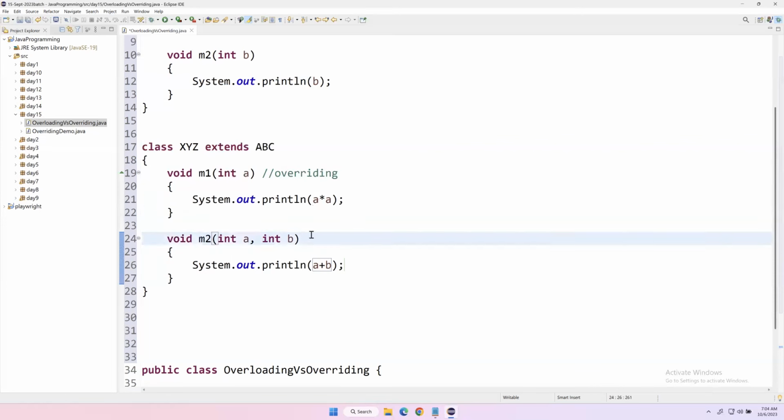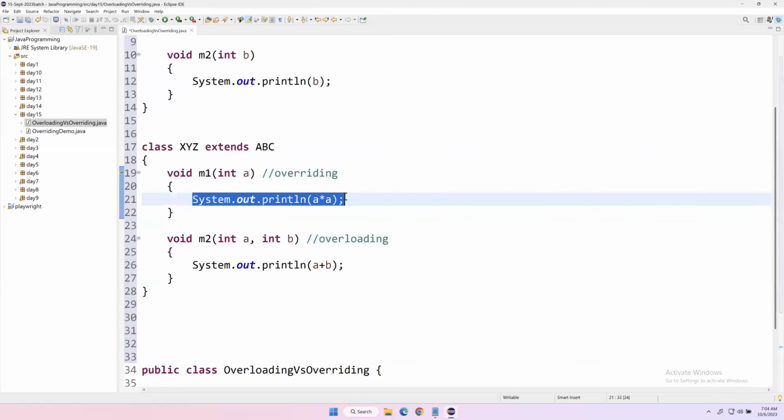So in the overloading concept, what are the rules? In overriding and overloading, what is the common point? Only the method name is the same. That's the only common point. In overriding, we should not change the declaration; we change only the implementation.